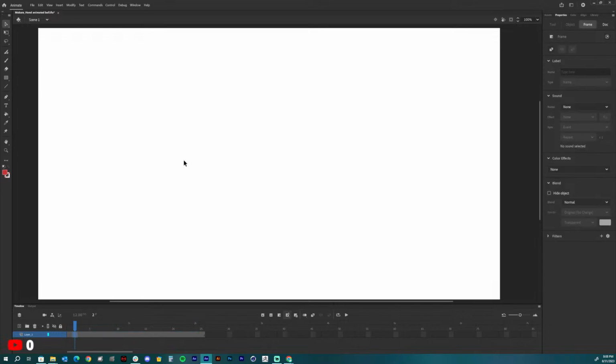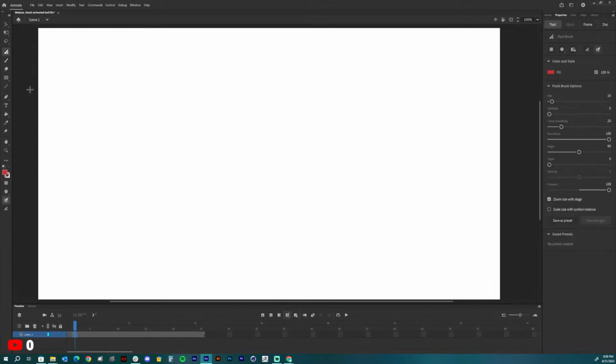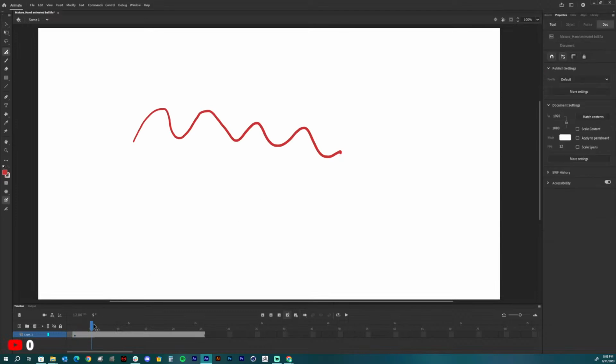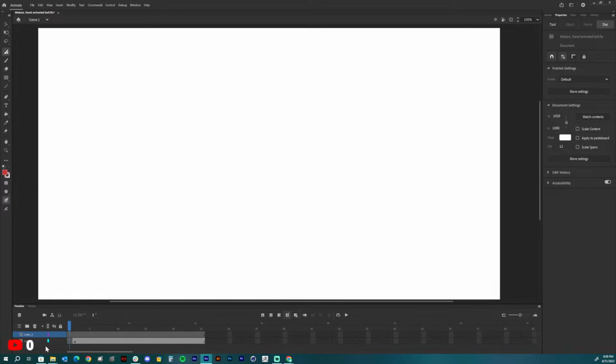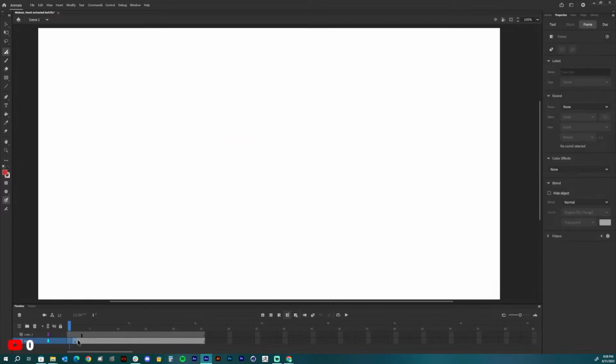So I can draw, let me select my brush tool, and I can draw something. And if I move on all these other frames, it is staying on those frames, right? Versus if I add a new layer in here, let me do this real quick. All right, something happened.